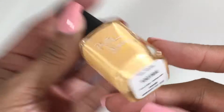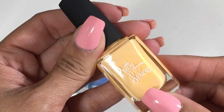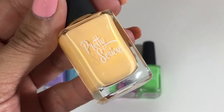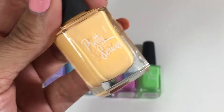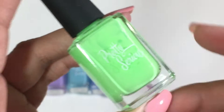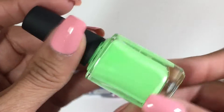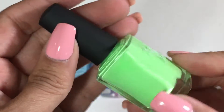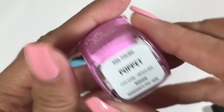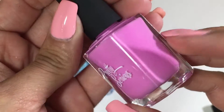Next is Tootsie, and this is a gorgeous apricoty peach — very pastel though. I wonder how this one compares to Peachy Poo from their first pastel pet names collection. I'm going to bring that out when I'm done going through each one of these just to show you guys the comparisons. This neon green is amazing — oh my goodness. Smoochie — how cute is this? I love this name and the color. This is so perfect for summer. Definitely going to use this in the summer. This gorgeous lavender is called Puppet. So cute, I love it.